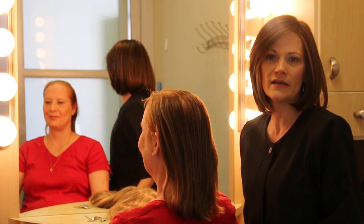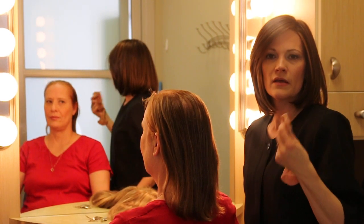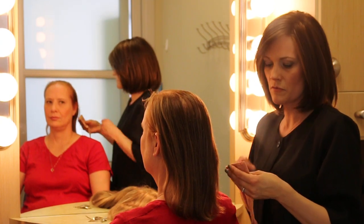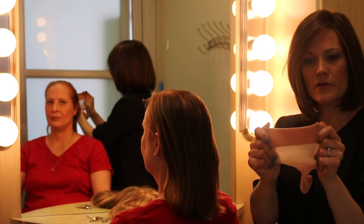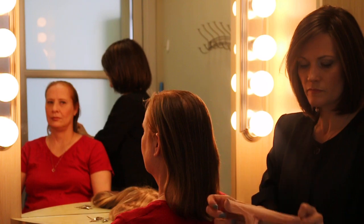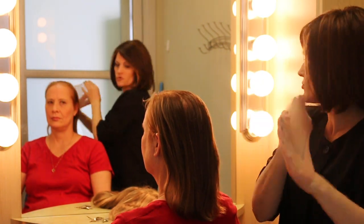Hi, my name is Tracy and I'm with Bravatas. This is my friend Sandy, and we're going to show you how to put a wig cap on, tuck up all your hair, pin it up, and then put the wig on top. You'll want either a mesh wig cap or a nylon wig cap like this. If it's a brand new one, I like to stretch them out a little bit before putting it on.